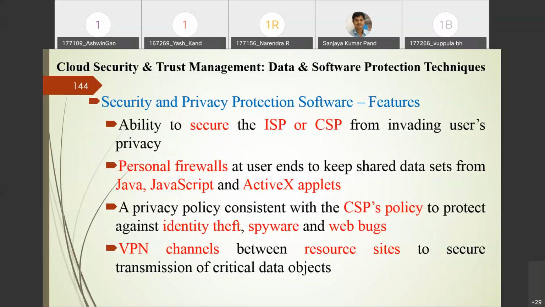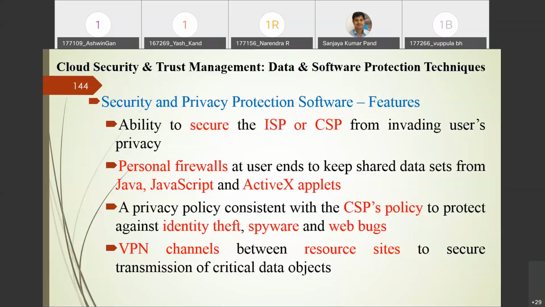Similarly, the fourth one you can see here is the ability to secure the internet service provider as well as your cloud service provider. You are getting the services from the cloud service provider through your internet service provider, right? Suppose I am going for Amazon S3 or Amazon EC2, it is my cloud service provider. But how am I accessing Amazon S3 and EC2? Through our network, right? The network may be given by Jio or Vodafone or Airtel or whatever connection you have. So they are providing you the service.